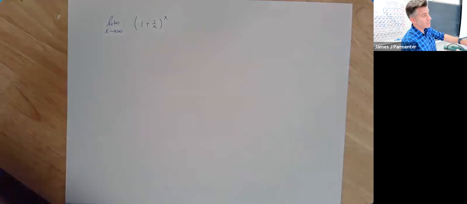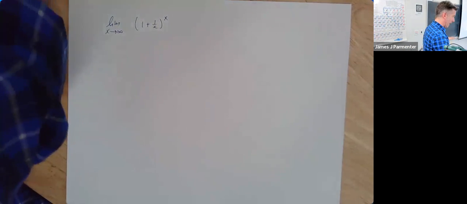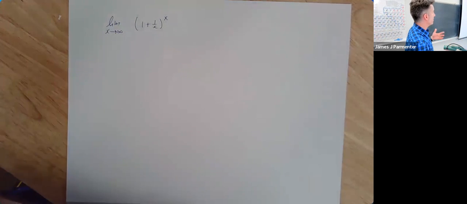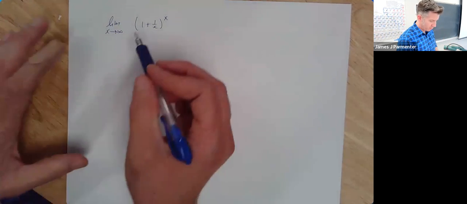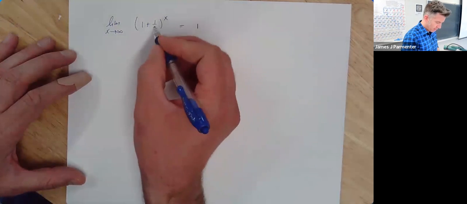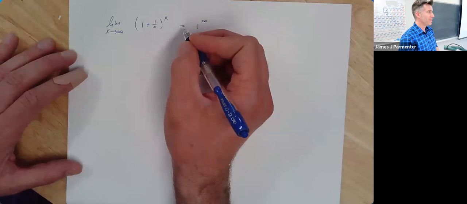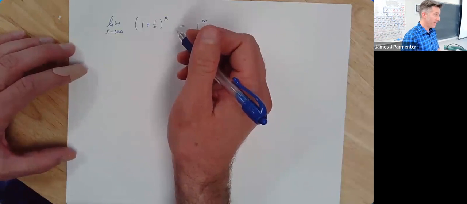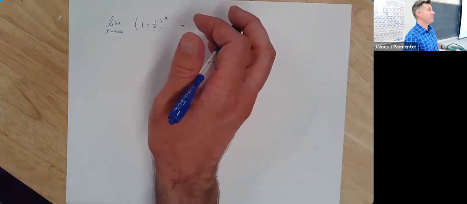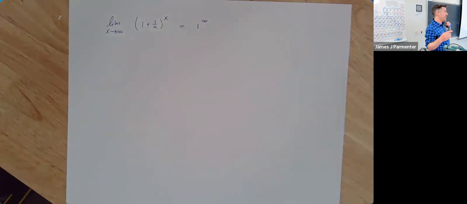Okay, I want to show you this one example because it's kind of important for your mathematical general knowledge, I think. But then we'll move on. What I want to point out is this is also an indeterminate form. If you plug in infinity for x, 1 plus 0 is a 1, and the x going to infinity is an infinity. And 1 to the infinity power isn't really 1 to the infinity, right? It's a number that's close to 1 being raised to a really, really large power. So if you took like 1.00001 and multiplied itself by like a billion times, it wouldn't be 1. It would move far away from 1.